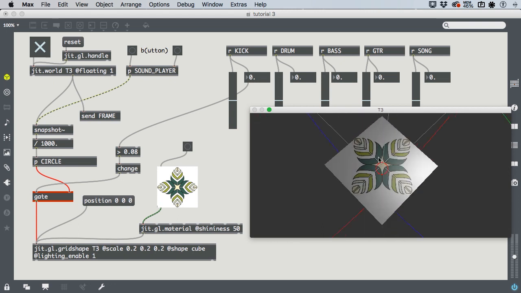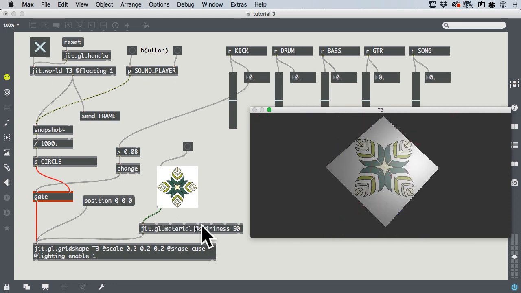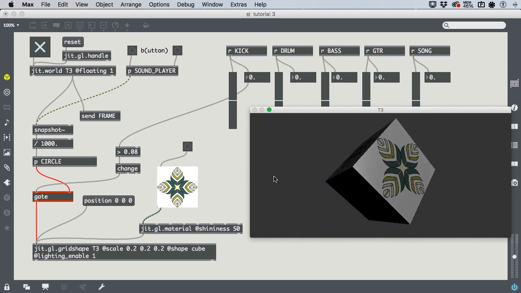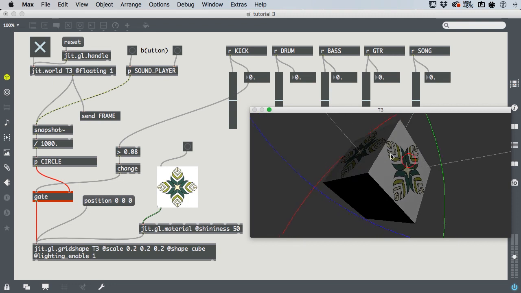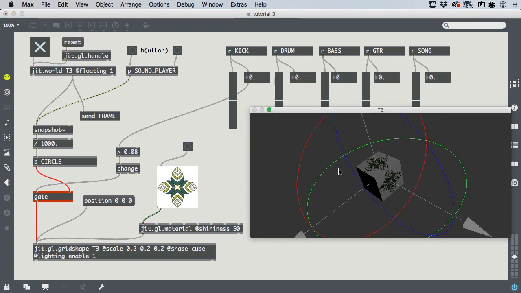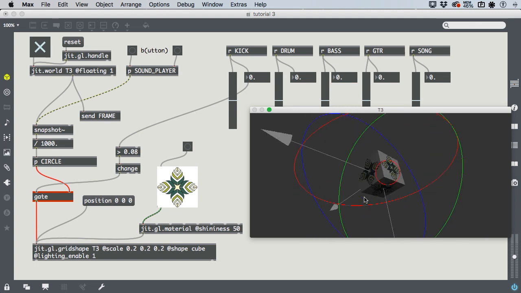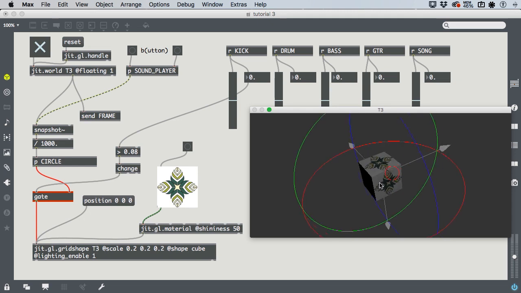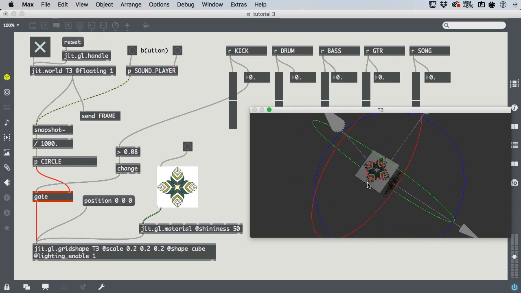Quite beautiful, actually. Now you see there's lots of inputs to the material because there's lots of other possibilities for ways in which to map imagery onto our shapes, but for now we're not going to deal with that. We're just going to use this first input so we can get shapes onto the cube, or any of the objects.